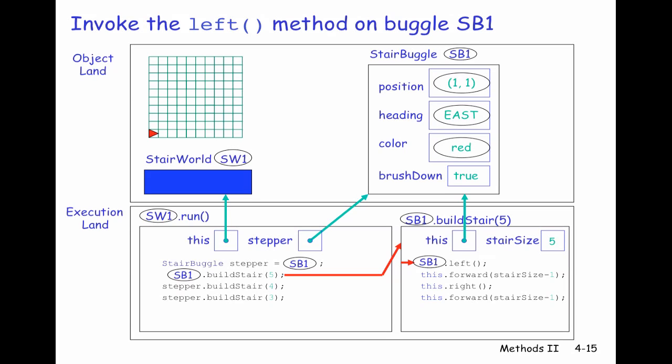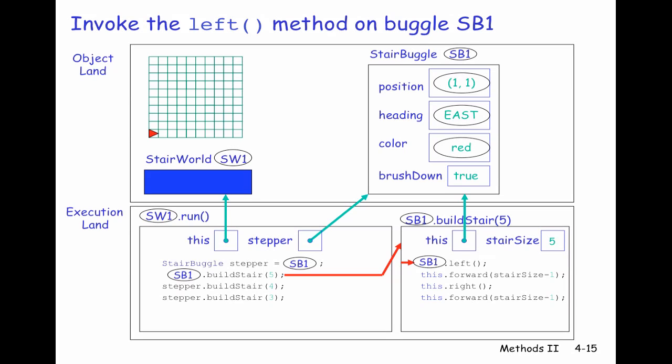Now notice that in the other execution frame, this had a different value. But whenever you're evaluating variables, you always evaluate them relative to the execution frame that you're in. So you never look at any other execution frame, and you should never be confused by any other names that are in any other execution frame.